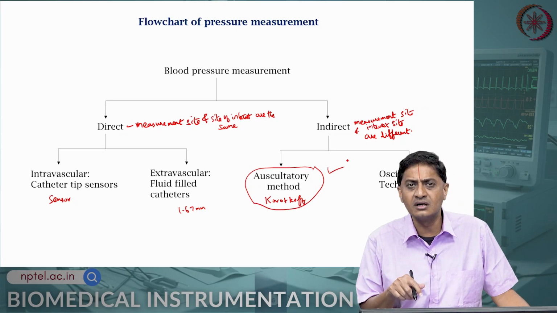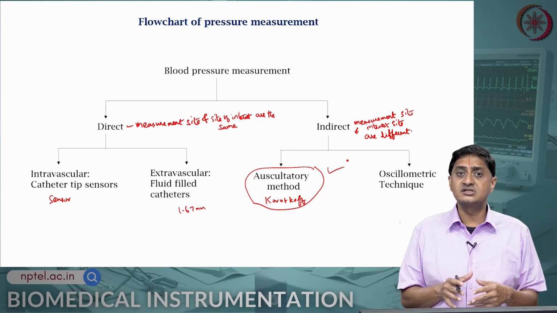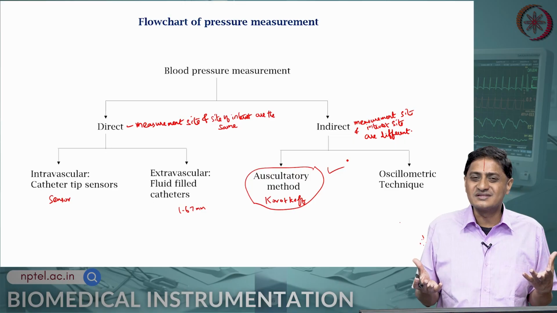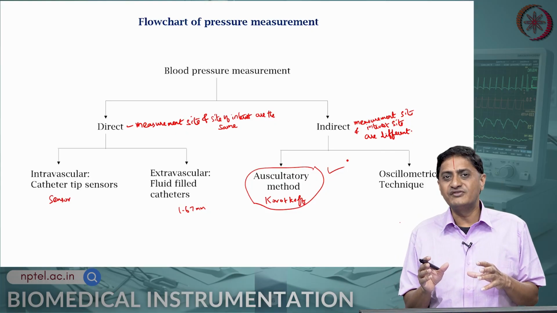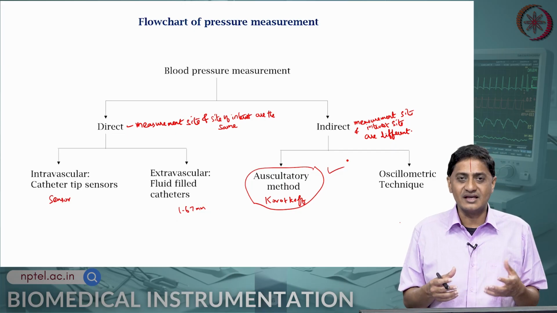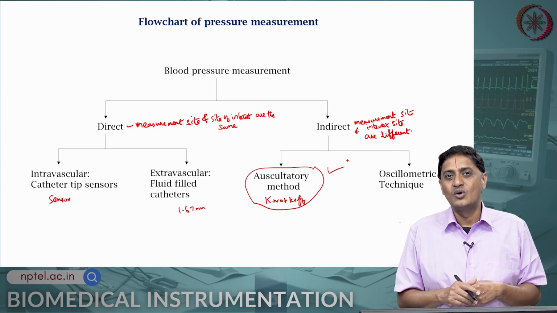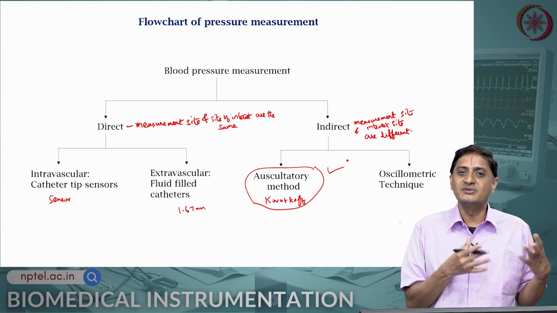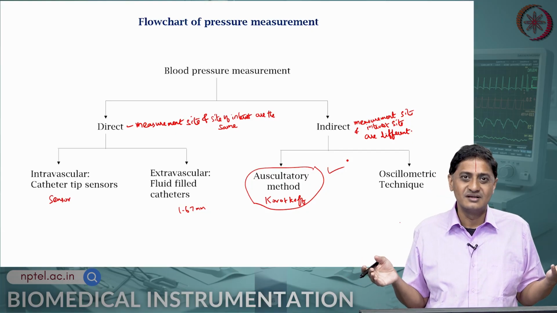Why do we not use a catheter tip in that case? Consider that the catheter tip based method is more accurate, is direct, except for the cost of doing this. Is it worth it? In medical science, we are always interested in identifying whether the cost of a particular procedure is worth it, whether the risk being taken is worth taking. Why do we need to insert a catheter and measure pressure from the heart wall or from the heart chamber when the patient is just having a headache or cold, for example? It does not make sense.